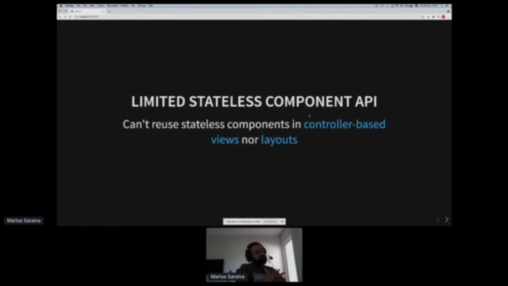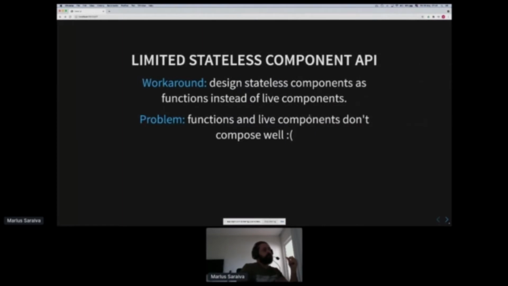So let's start with the first one, the limited stateless component API. The main problem was that you couldn't reuse stateless components. You couldn't use them in controller-based views or in layouts. If you had a stateless component using live component and you tried to use it in a controller, you would get an error message because live components cannot be used outside the context of a live view. So people started trying to find alternatives, and one alternative was to design those stateless components as pure functions.